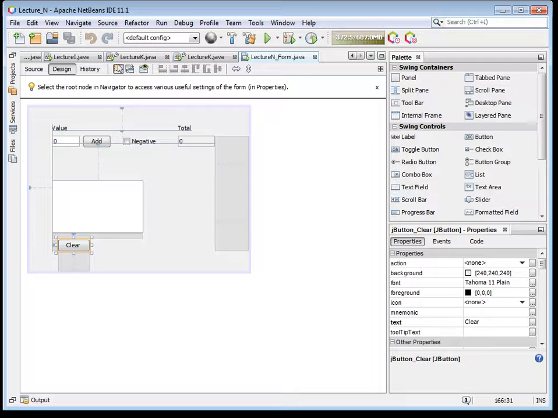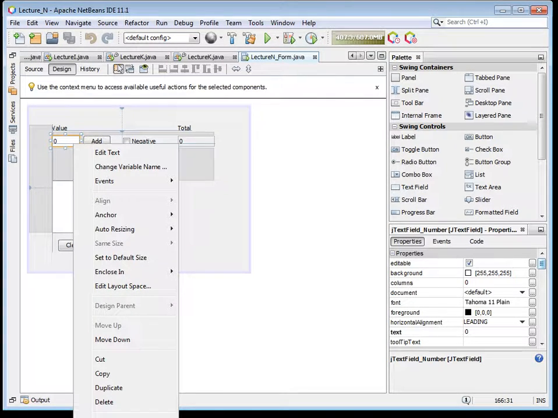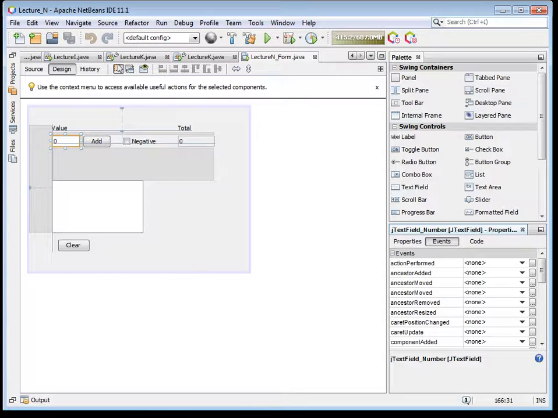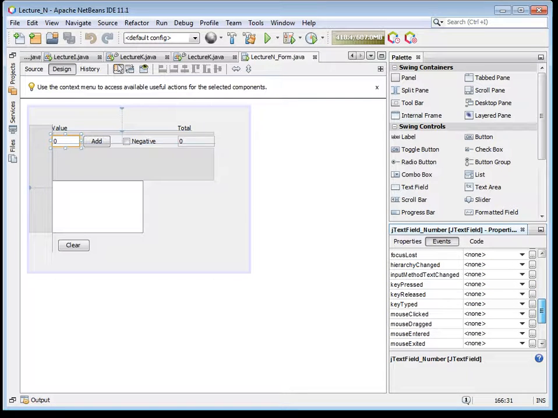Go to designer, click on value, right click, choose properties, or just come over here, right, choose events. I want action key press. So we're going to execute it as soon as they hit the key or when they release the key. It'll work either way.